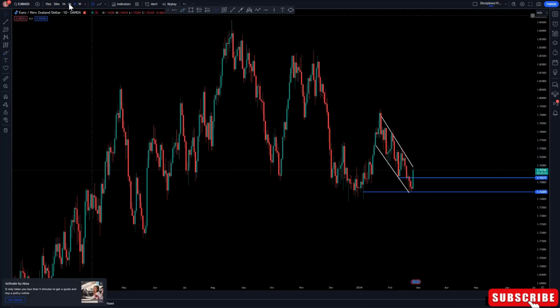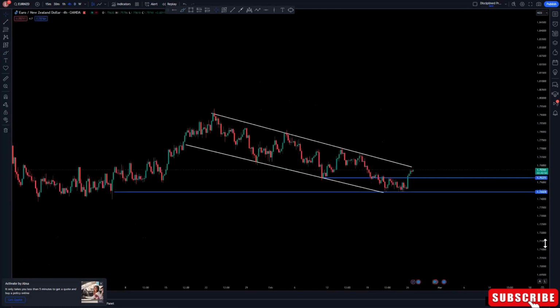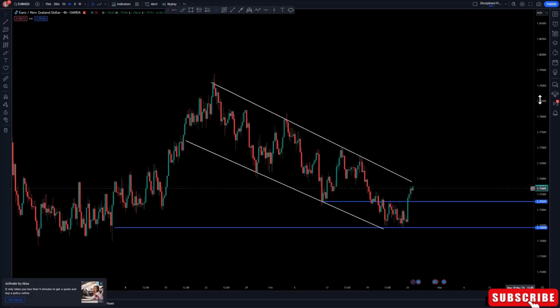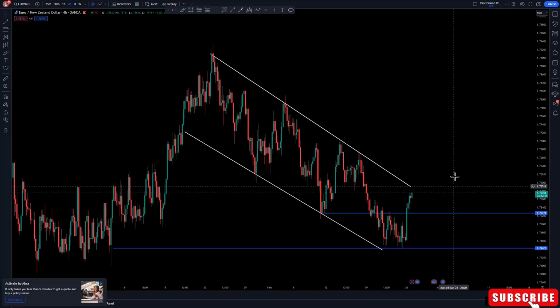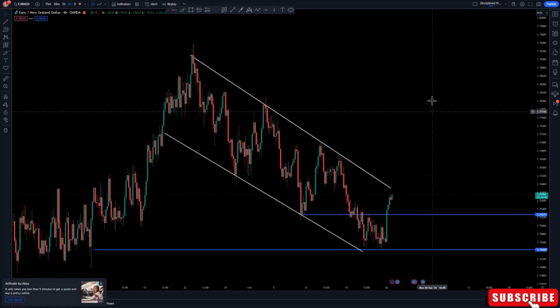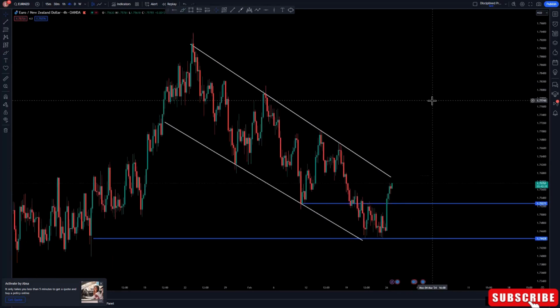Now let's go to the 4-hour time frame to check what's going on here, and also whether the lower time frames correspond with what I see on the higher time frame. Because guys, as I usually say, what happens on the daily time frame will also happen on the lower time frames. It's just that on the lower time frame, it's going to happen much quicker than on the higher time frames, right?